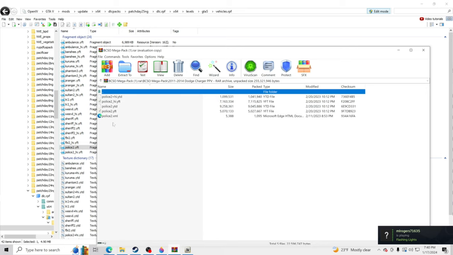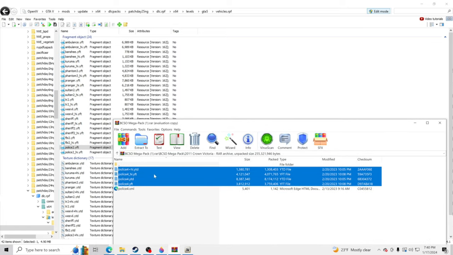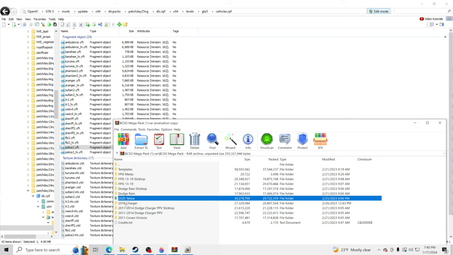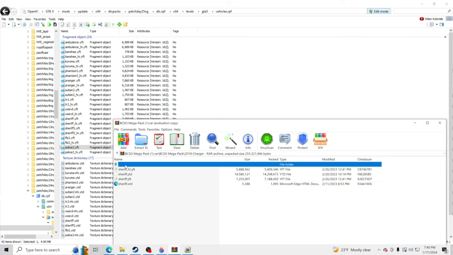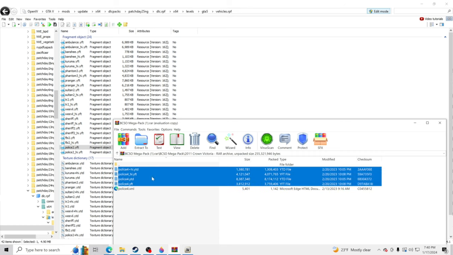We have this one right here. So let me see if another, I think the Crown Vic. So the Crown Vic is Police 4. We're going to take this and drag and drop. So you guys remember what I was talking about earlier, how some of these files, which is going to be, let's go 2018 Charger. This file right here has three files for the vehicle and then an XML file. If I go to the Crown Vic, it has four files, okay, and not just three.